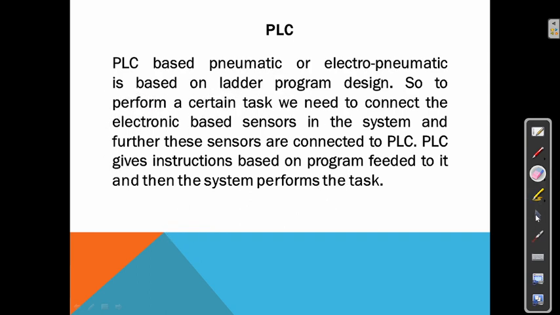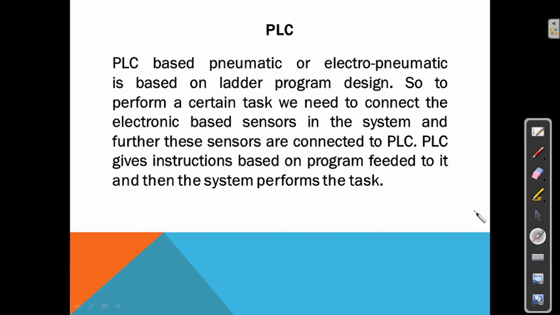So to perform certain tasks we need to connect electronic based sensors in the system, and further these sensors are connected to the PLC. This PLC gives instructions based on the program fed to it, and then the system performs the task.